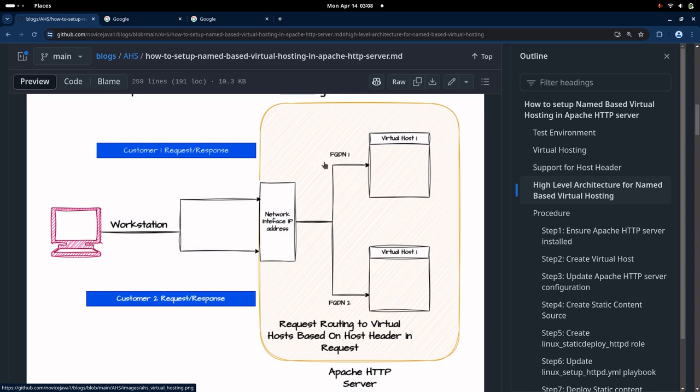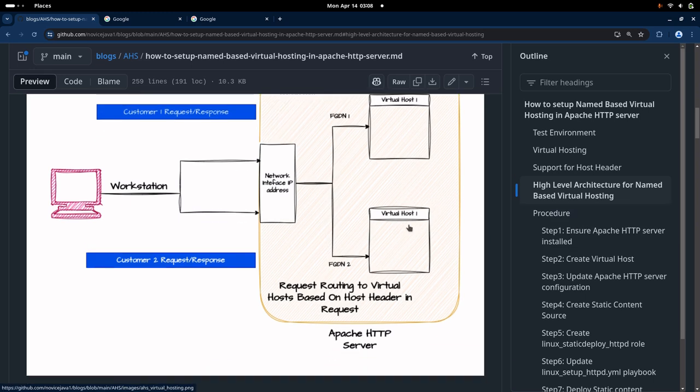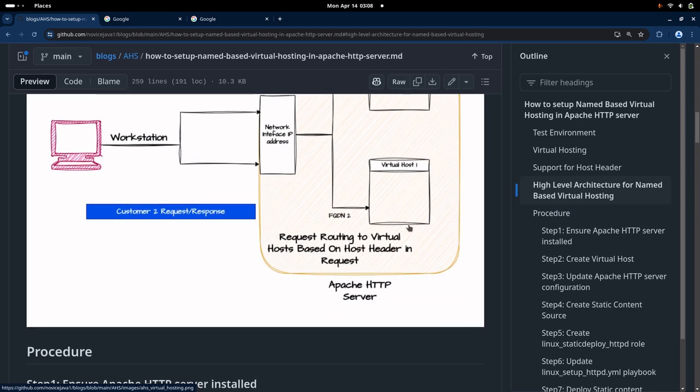The requests coming from this workstation to this IP address are routed to the virtual host based on the host header set in the request. The host header will contain either FQDN1 or FQDN2, and based on that the request is routed to the appropriate virtual host, that is virtual host 1 or virtual host 2. So this is the high-level architecture that we are going to implement in this video.